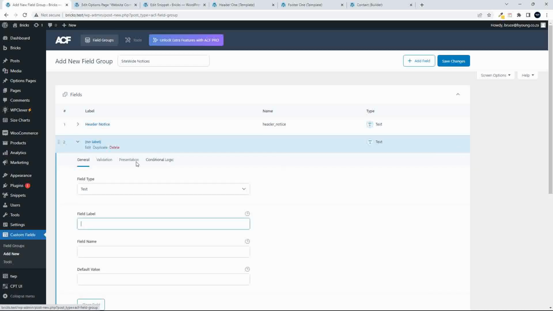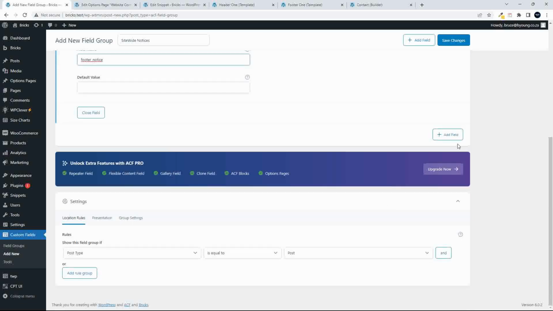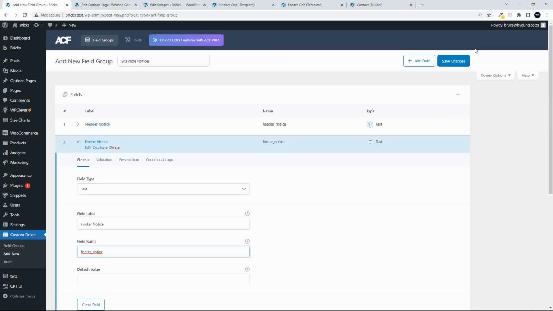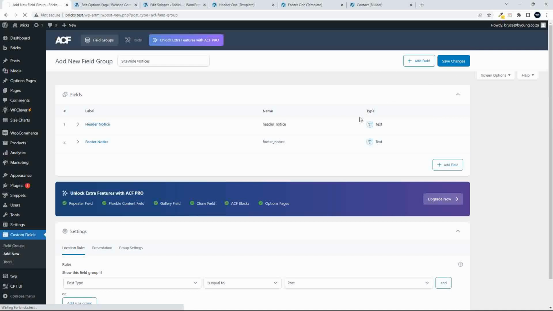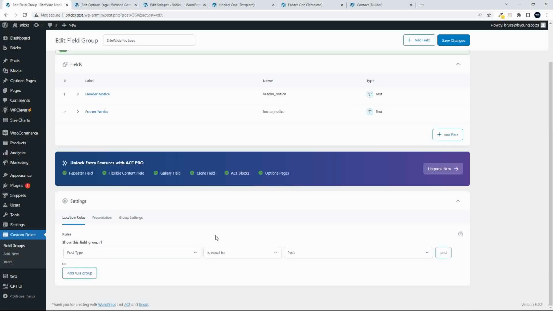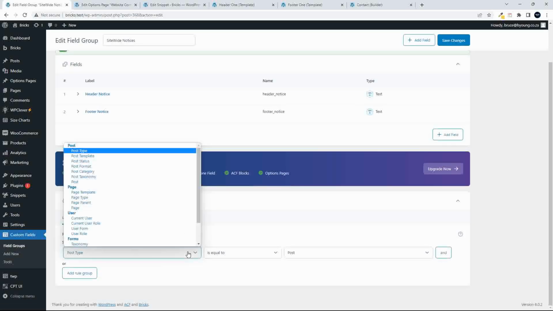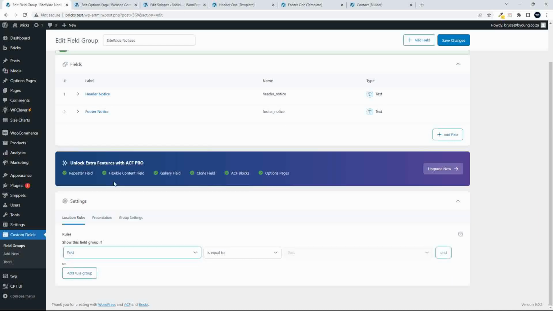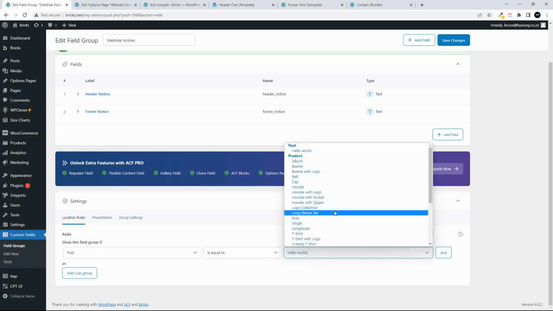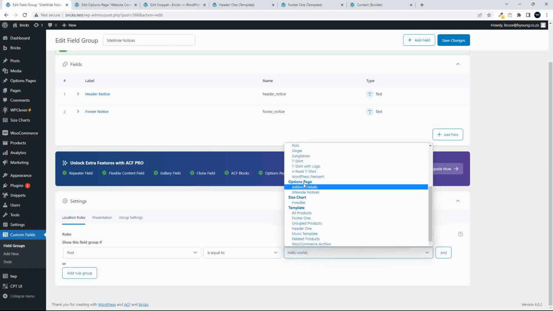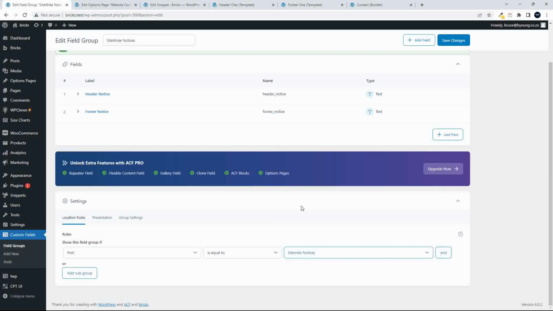So add field, footer notice, and we can save that. Right, so we've saved that. Now we want to allocate it to that particular post. So we'll change this here to post, and that post is equal to, and we scroll down till we see options page and we see the site-wide notices. So that's the site-wide notices done, and we can save that.